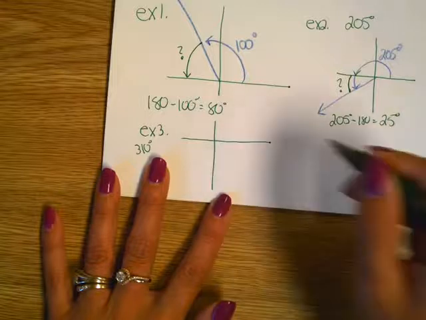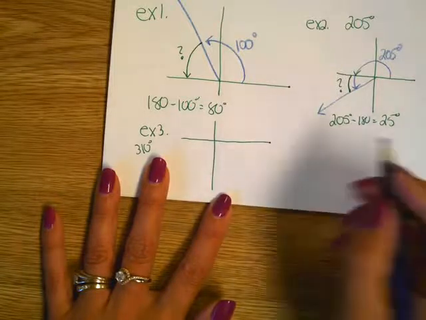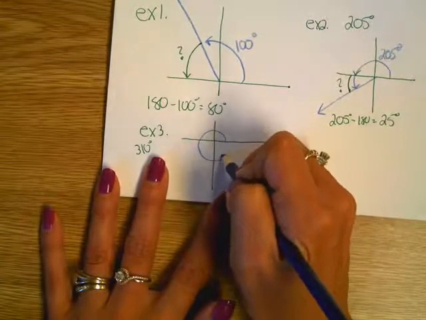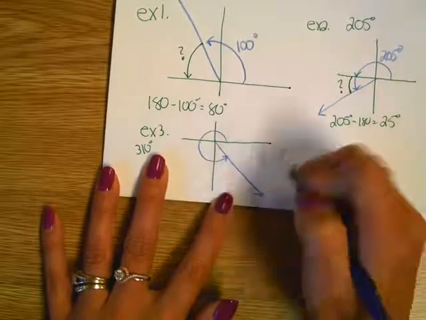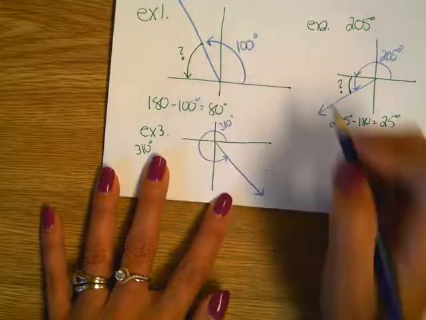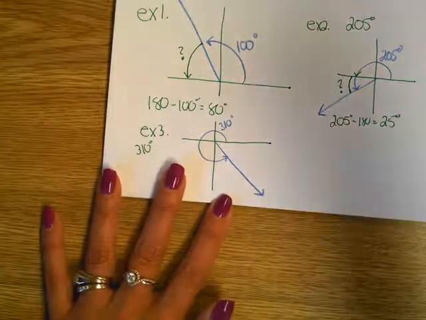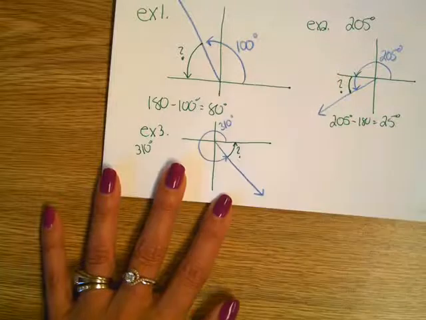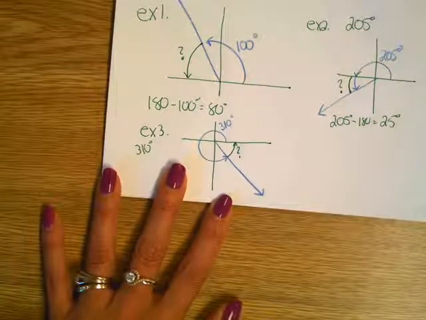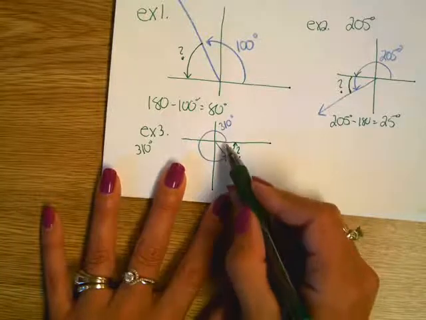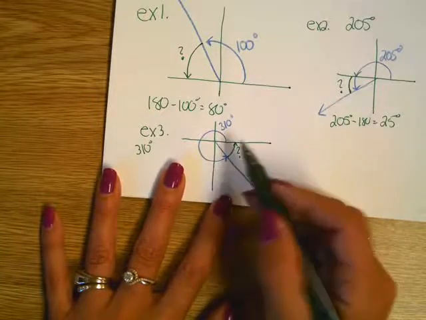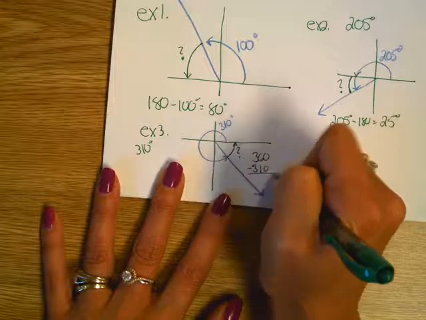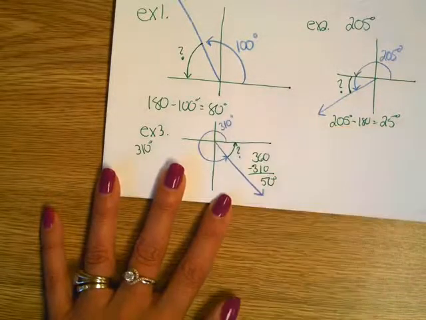Okay, 310. Which quadrant? Fourth. Yeah. 90, 180, 270, and then some more. There's 310. The reference angle, again, has to be from that ray to the x-axis. So we are looking for that to be our reference angle. How do we figure that amount out? 360, because that's a complete circle, so we're going to go 360 minus the rotation of 310 to see what's left. 50 degree reference angle.